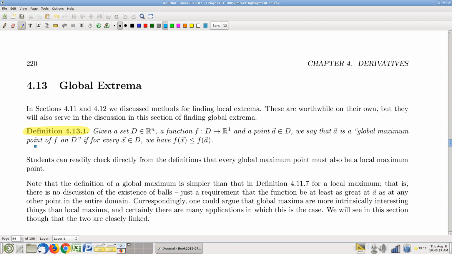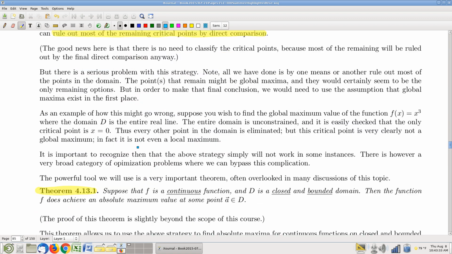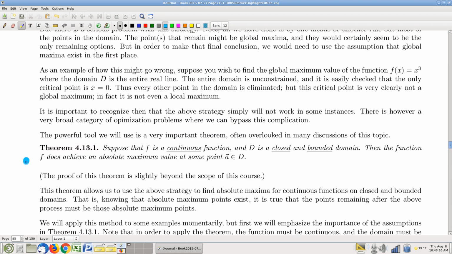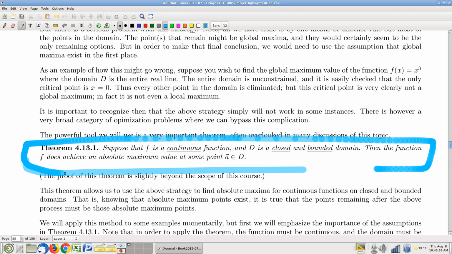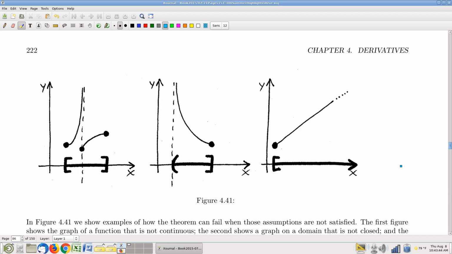But what if I want that absolute maximum? Biggest possible. Couple of things to say about that. First of all, you have to be sure that such a thing actually exists. It doesn't always. Here's a theorem that describes when an absolute maximum actually exists. Here's a couple of cases where they don't. Just for your consideration, right?